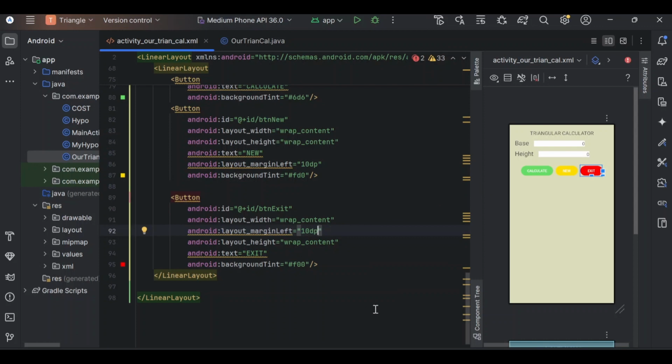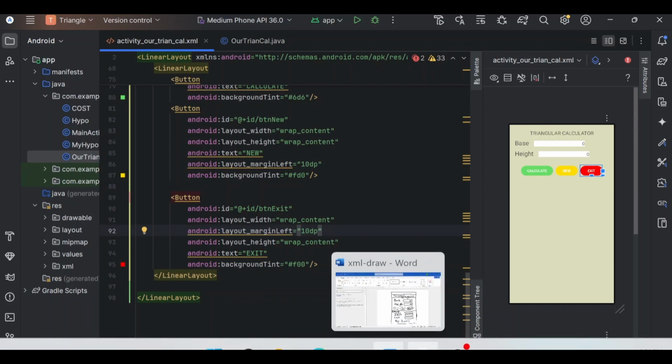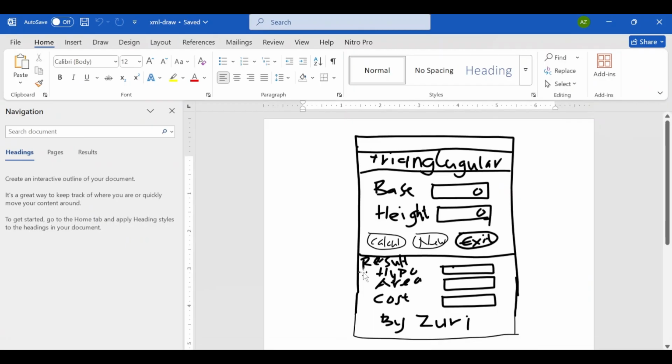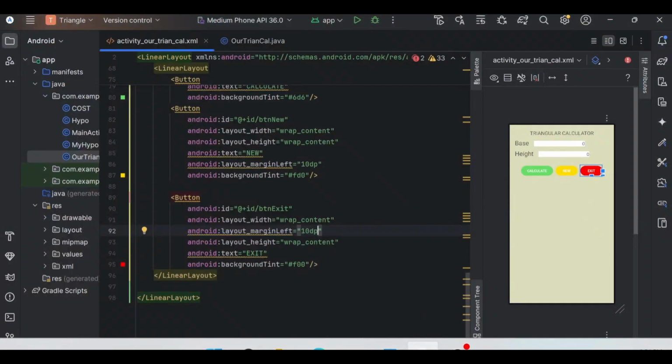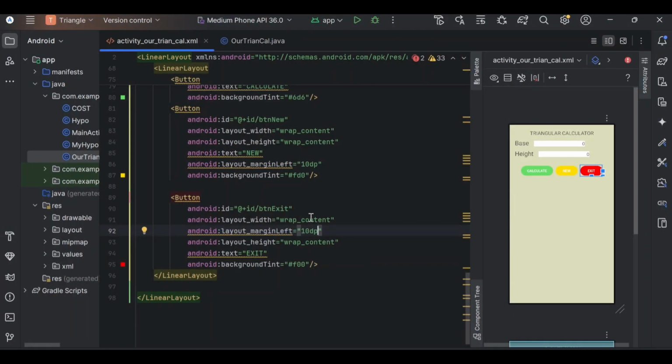So now let's check the next thing to do. Now we are going to the results section. So we have the hypo, the area, and then the cost. For this one, we can just copy from the base and height.